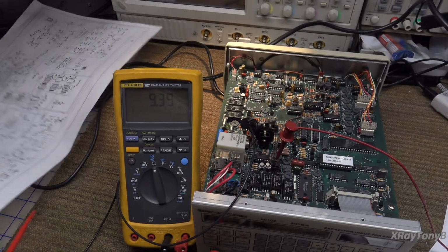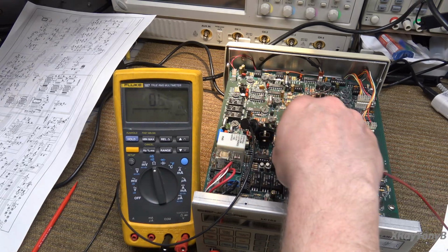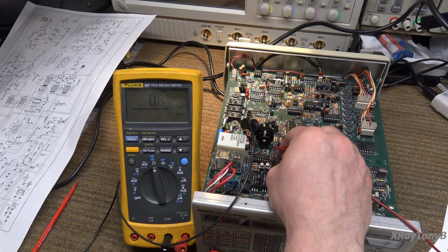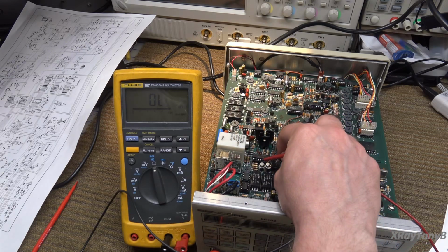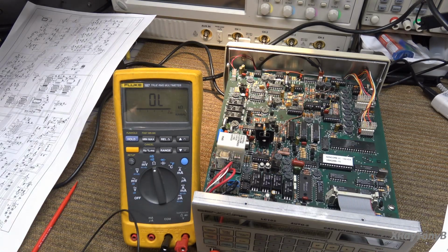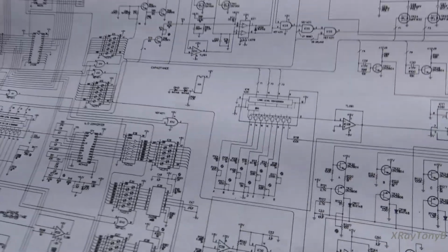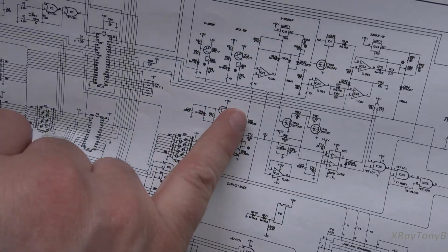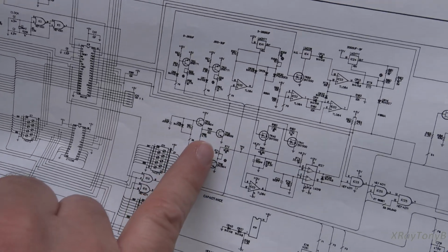So maybe what we should do is look at TR15 and see if it's being turned on. And I just moved that pot a little bit. Put it back to where I saw it there. Maybe we need to see if TR15 is turning on to bring that common point to those. You see, you have to have that or it won't work. So let's look at the base of TR15.